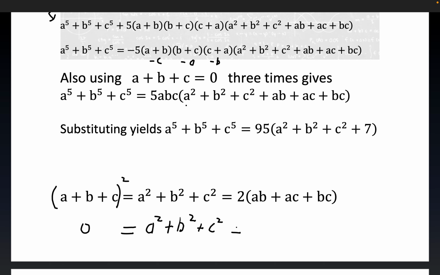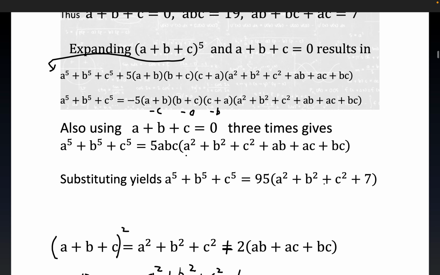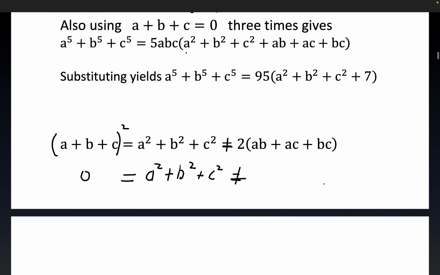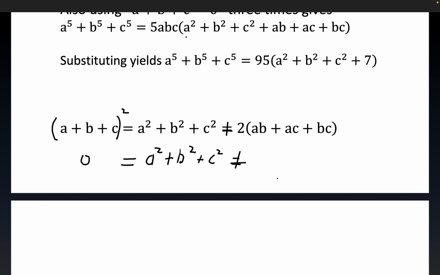And y'all notice, is equal to, well, I got this. Should that be a plus sign there? Oh, yeah, y'all, this is bad right here. This is a plus sign, sorry. This is plus, okay? Now, notice that we know what AB plus AC plus BC is, right, from the beginning. It's equal to 7. And so what we get right here is 14, okay?